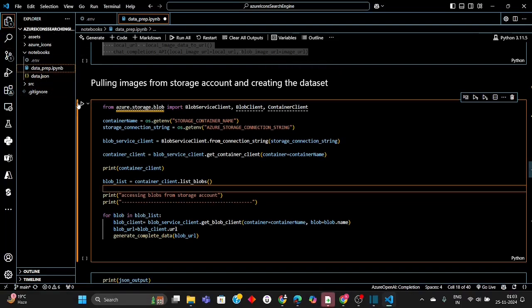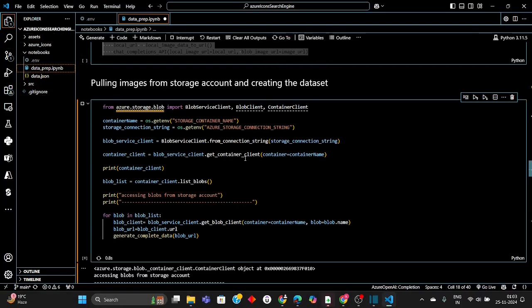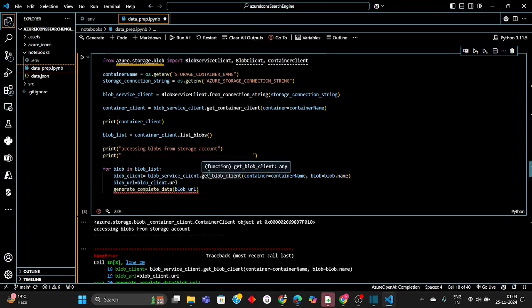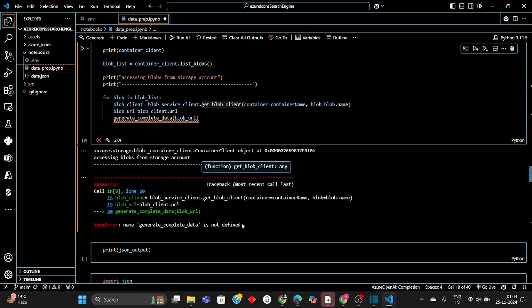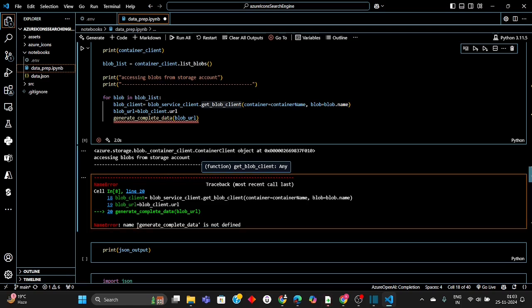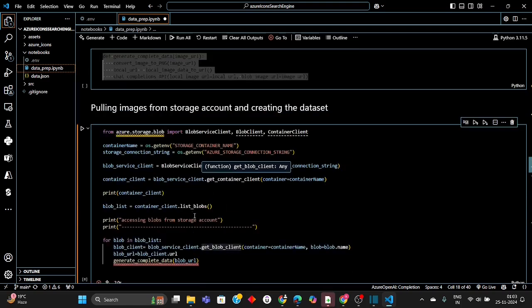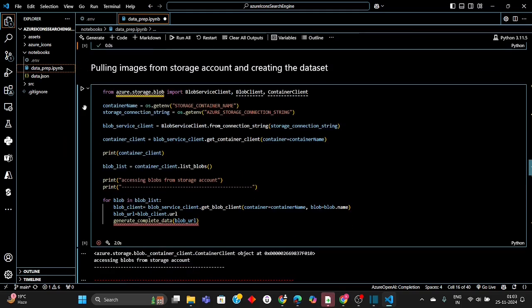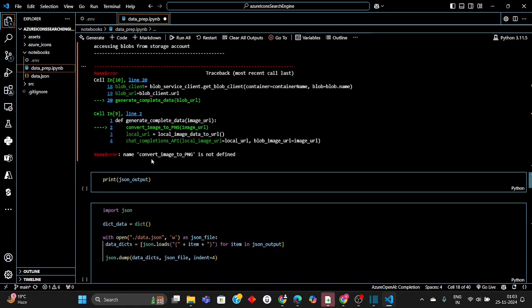So let's quickly run this, and it's going to take some time because again we're going to be generating some images. So I get an error over here: name generate complete data is not defined. All right, so I forgot to run this code. So let's do this, and hopefully it should get things into place.